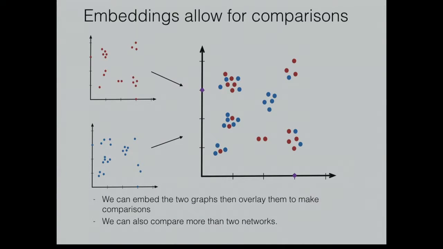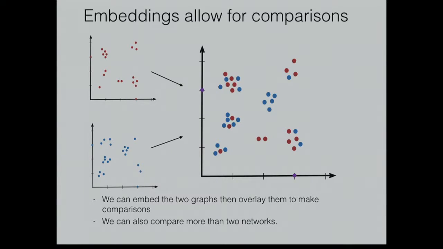Now, the big claim here is that this is going to allow us to make comparisons. So if I take one particular graph, say the graph on the top was embedded in this space, so it's here in all red nodes. I take a second graph here in the bottom with all blue nodes, and the idea is that I can somehow overlay the two particular embeddings in some reasonable way. Once we do that, we might be able to make comparisons across the networks in this new space.